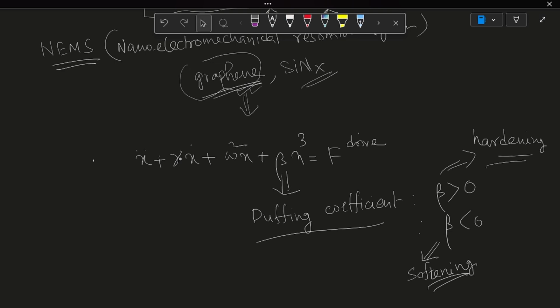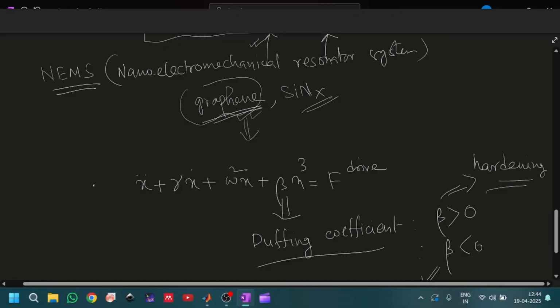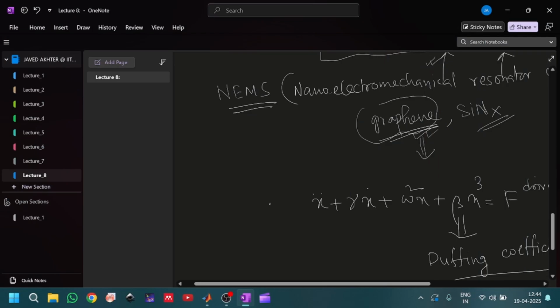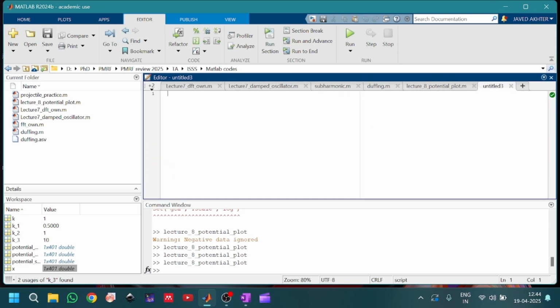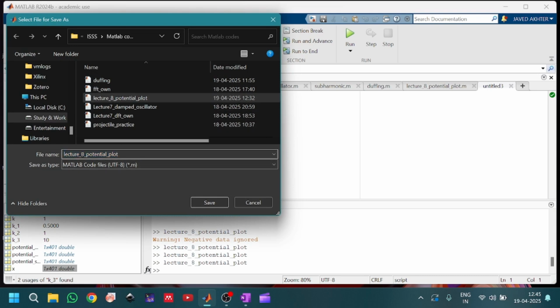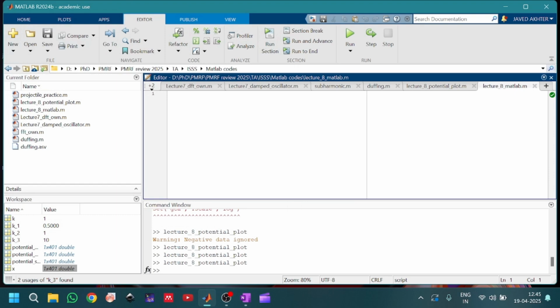So let me go to MATLAB. Okay, so write down the equation.